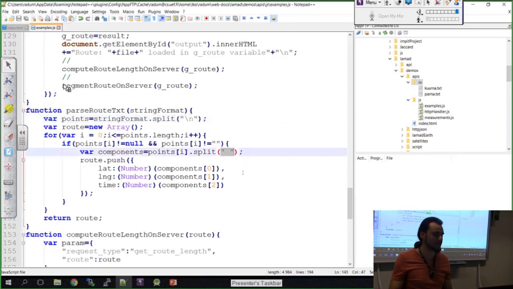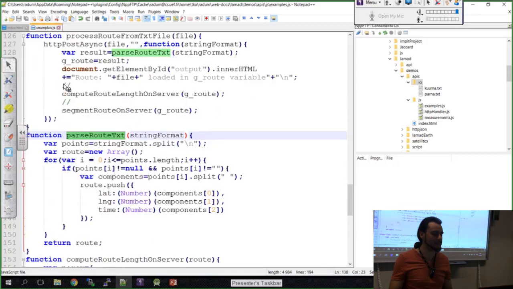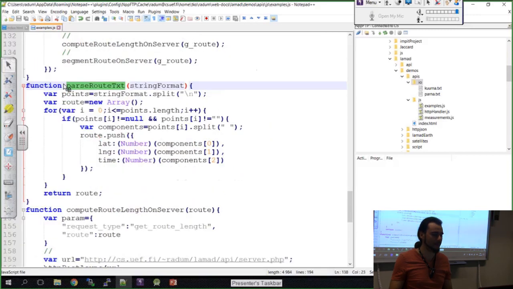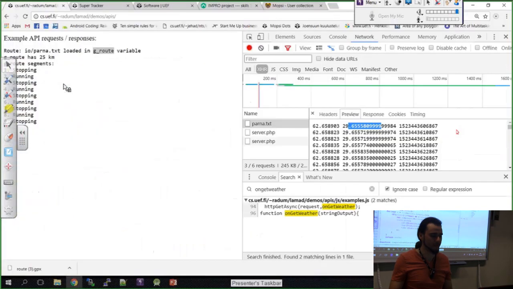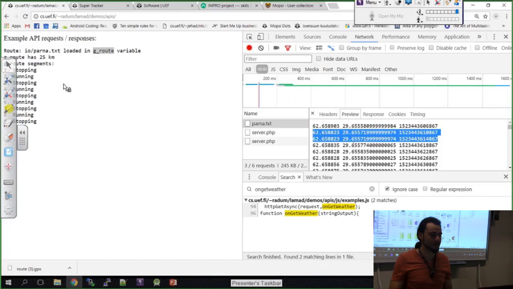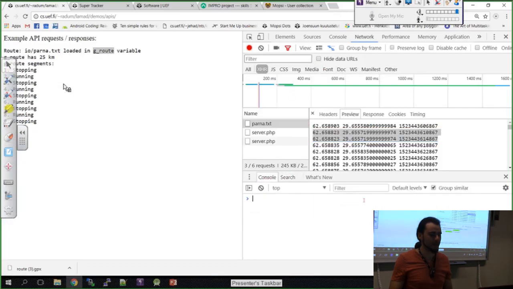So I'm processing that file every line and then splitting by the space. So nothing too complicated. I don't know if you need to worry much about understanding this, but reading this file from here into our typical objects that we worked with.